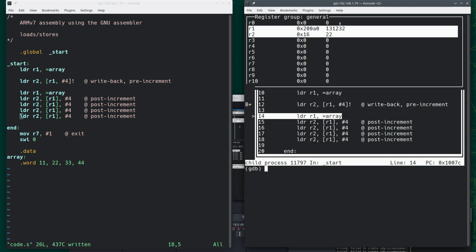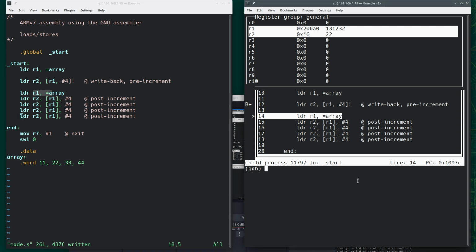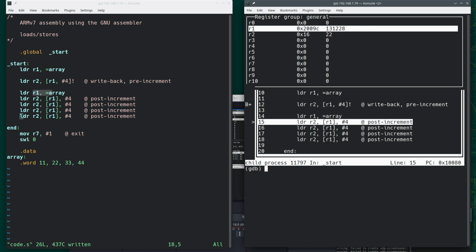So what happened? Why did I skip the 11? Well, remember, we said right here, add 4 to R1, save it. And so we used the new address first. Even though R1 was pointing here, we added 4 to it to jump to here, and that's the value we got. Now for this one, I'm going to get the address of the 11 again, just like I did here, but then I'm going to use it before I add the 4. So let's see what happens as we continue to step. I've reset the address. Is that what we had before? Let's look and see. It's not. It doesn't have to be the same, actually.